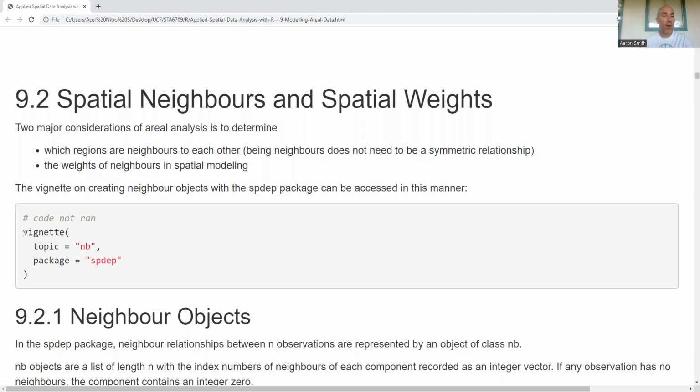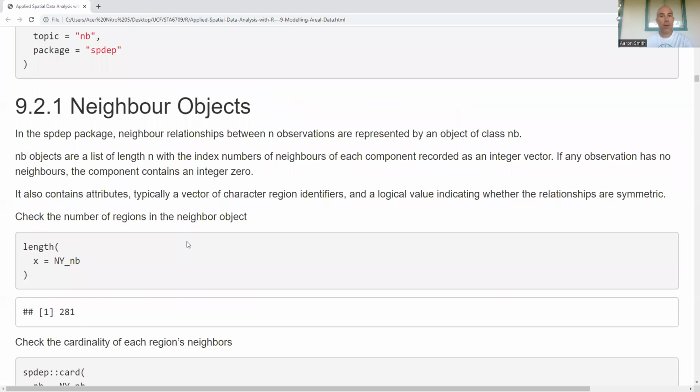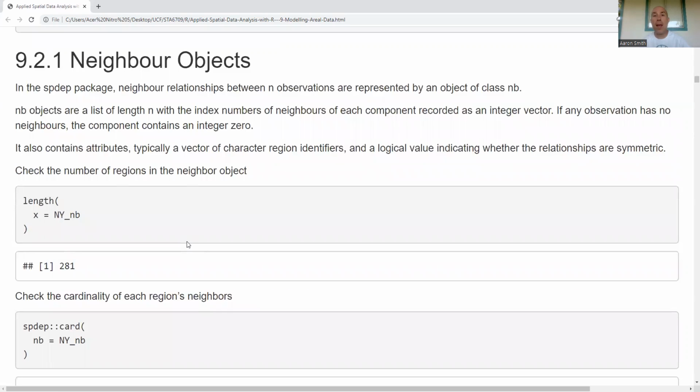Now, if you want more information on how to tackle this with the spdep package, we can use vignette and just nb with spdep, and it'll come right up. If you run this code in RStudio, it'll pop up in the help document section in the lower right-hand corner. All right, so let's take a look at neighbor objects.